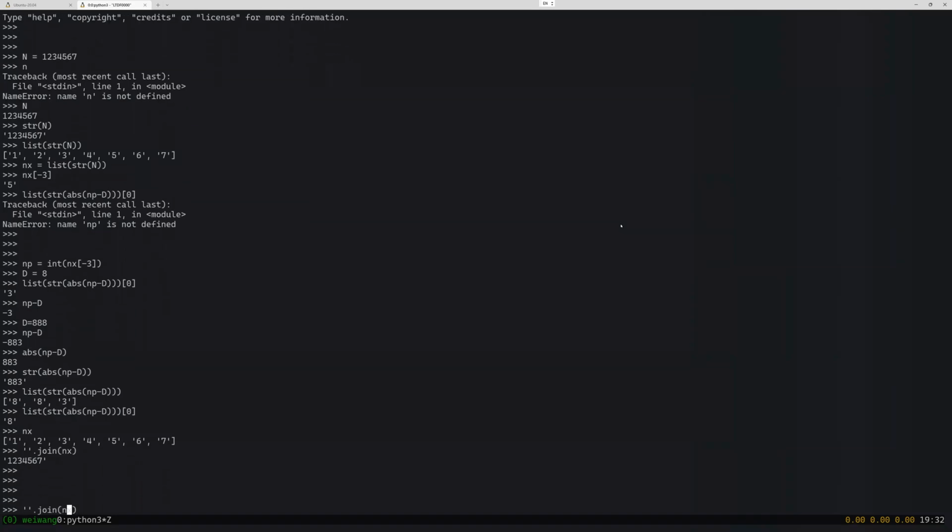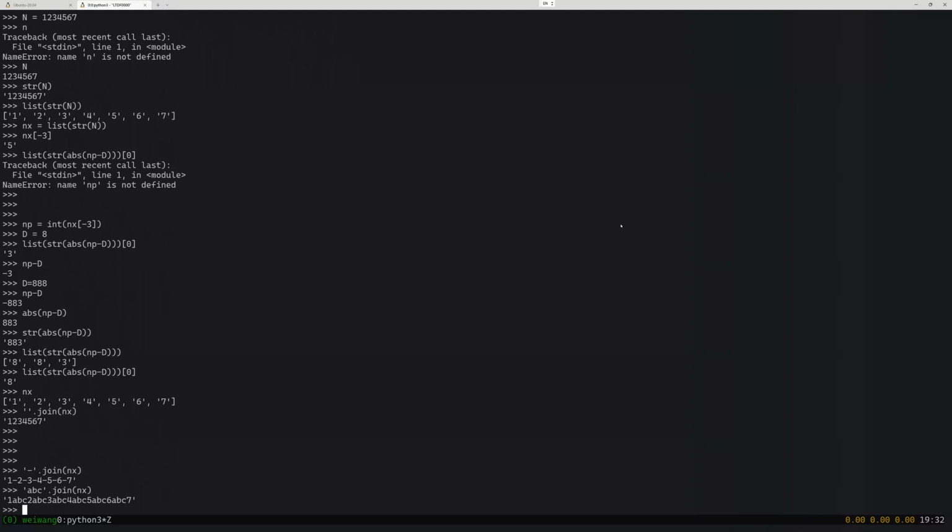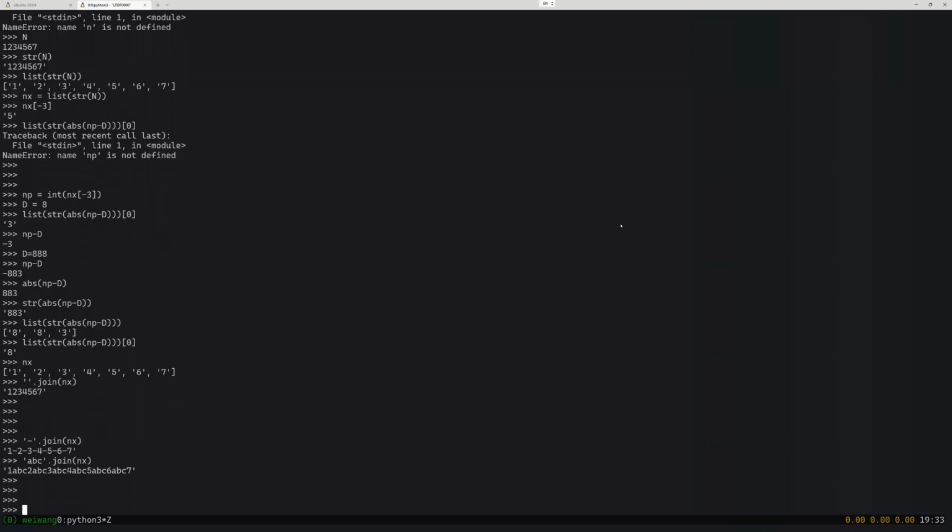So because you can actually put anything in here, you can join them with anything. So you can do that. And you could also do basically anything, ABC, for example. Right. So that's basically using a string to join other stuff, join a list, right, into a longer, single string. Okay, that's what that does.